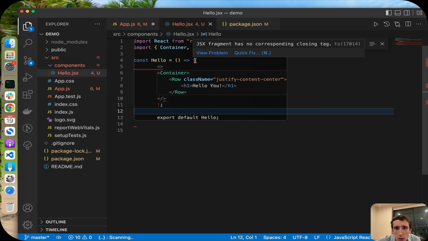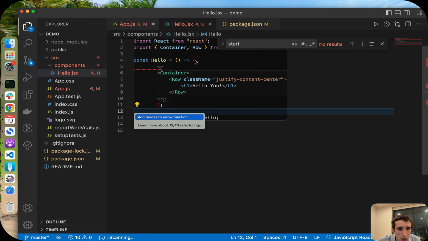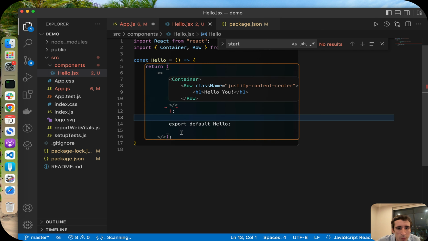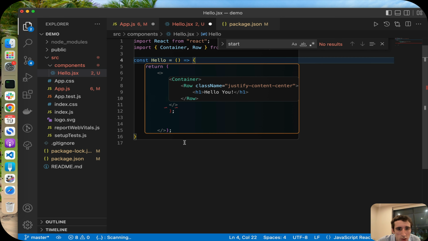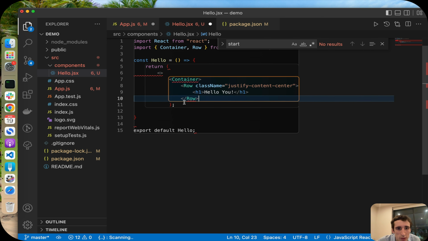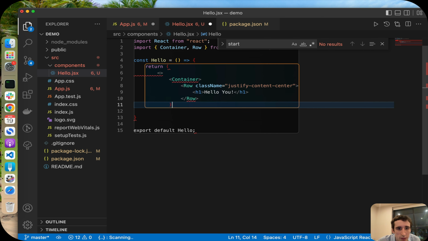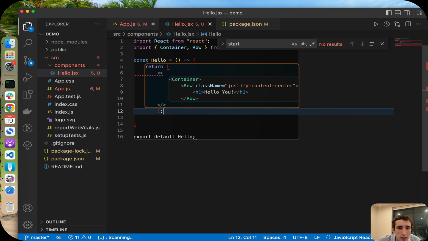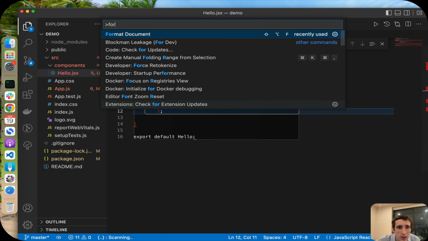That's annoying. Quick fix. Oh yeah, I need curly brackets. We are nearly done then. What's the issue? Oh yes, I see. So it's like this, it goes there. We can remove this. And then we need to close the fragment. And then we need the parentheses again, like this.